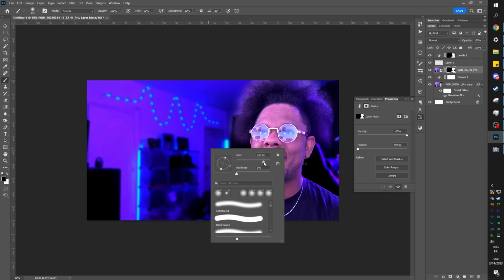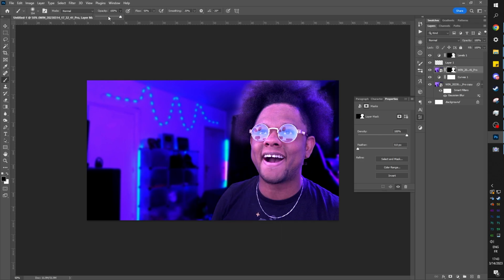and then I'm going to switch it up, press X to go with black now, bigger brush, and I'm going to lower the opacity so we can have more control. But now when I click, it actually affects it less, but I'm going to go slowly back in. So basically those highlights to dim them down a little bit, as if my hair was actually being affected by the background. Just watch out for the skin here. You don't want it to be touching it too much. And as you can see, it's blending in pretty well. Now you can spend hours on this if you want, but it's just a thumbnail. It's going to be small. People are not going to necessarily pay attention. And there you go. All right.